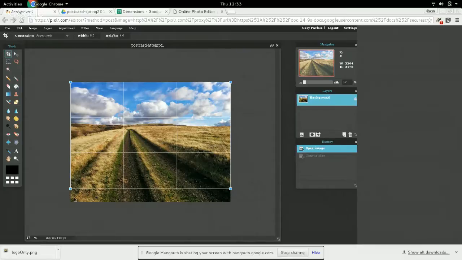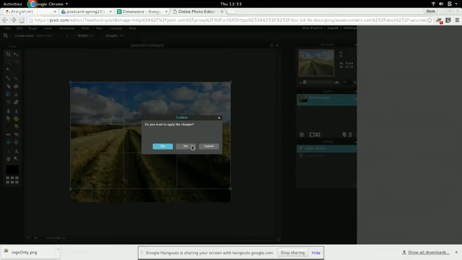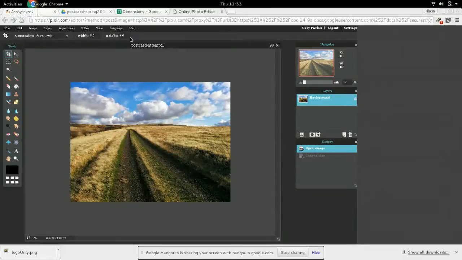Now again, I'm going to throw some extra space in the image anyway. So let's say I don't need as much of the ground. Maybe my extra space could go in there. All right, so I'm just going to keep messing around here. So let's say we'll make the height 4. Oh, don't want to change. No. Let's go 4 to 3 and add extra space. See what that looks like.